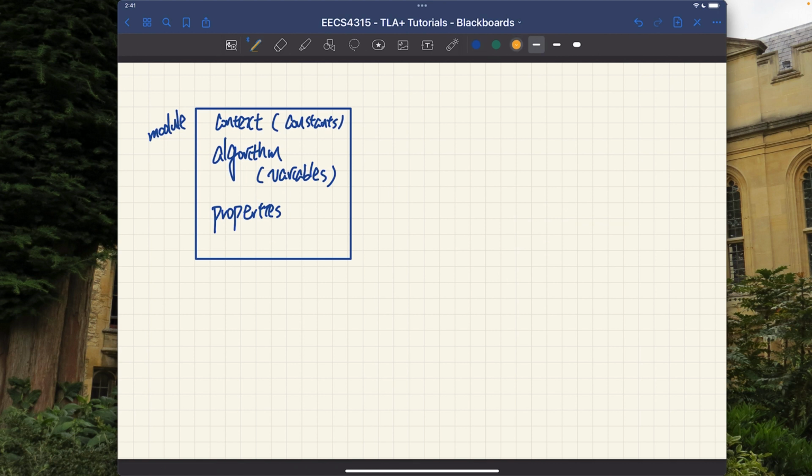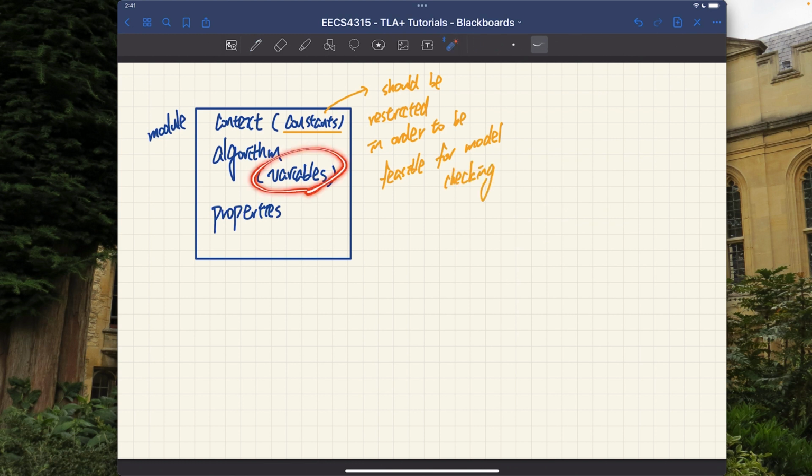And in order to model check these two, especially the constant over here, should be restricted in order to be feasible for model checking. For the variables, of course, we already got initialization, so presumably, once the constant has been somehow restricted, the variables will be restricted as well. That's something you can kind of assume, right?